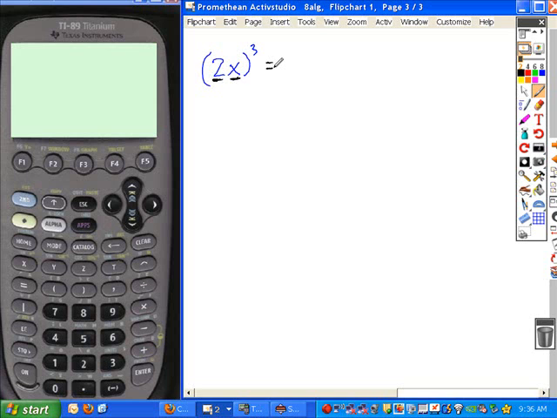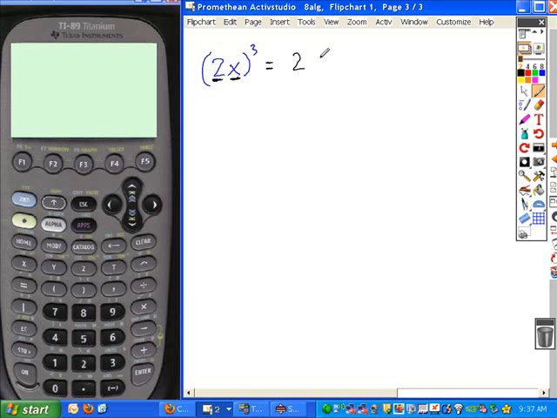Okay, now, lots of times students will refer to this as the distributive property because this power of 3 is applying to the 2 and it's applying to the x. Try not to, because distributive property has to do with multiplying through a sum, and there's no sum here. It's a product of terms. So if you just think of this, the power is going to apply to each factor. So you first have to identify your factors.